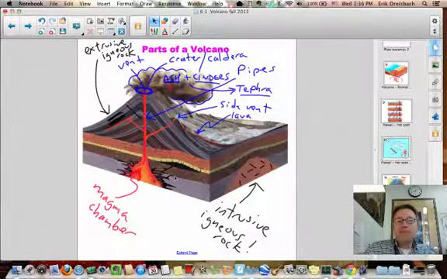You have your magma chamber underneath. It's like the belly of the volcano. The magma comes up a pipe. You can go up the main pipe or maybe side pipes. And wherever it makes it to the surface, that's called a vent. You can have a side vent or the main vent up here. Up at the top, around the main vent at the top is a crater, or if it's very big and large, you can call it a caldera.